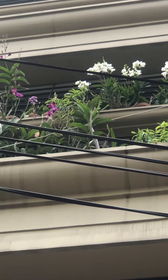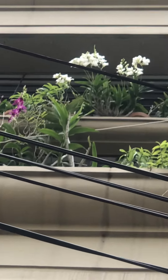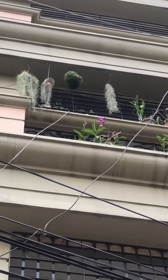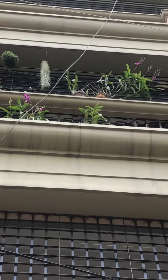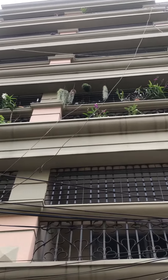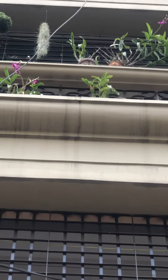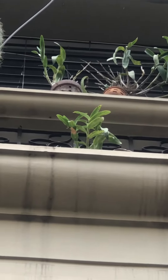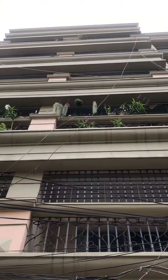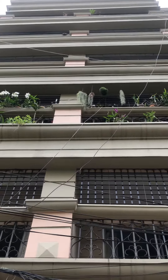This is the balcony garden — you can see the flowers here. This is one side and this is the other side of the balcony garden. I have two balconies and this is what they look like. I thought of sharing this with my viewers so that they understand how the balcony looks from the outside — this is the apartment that I live in.